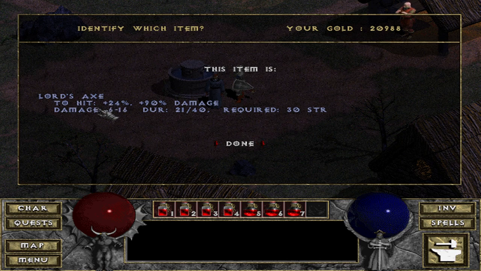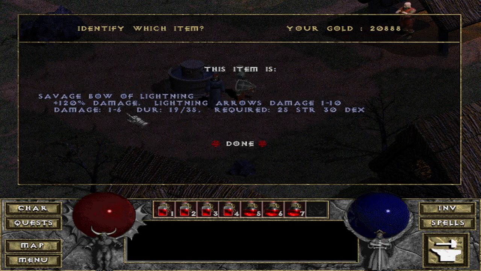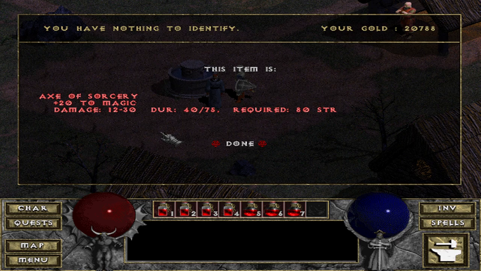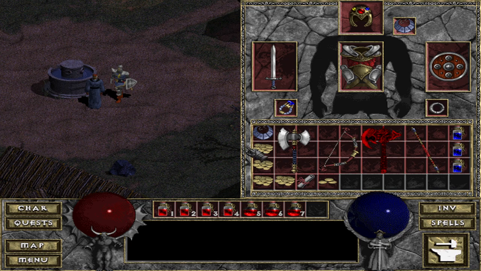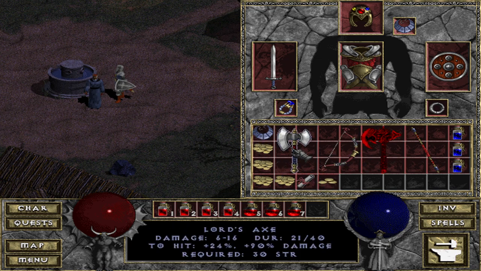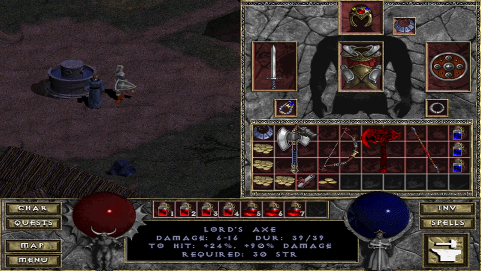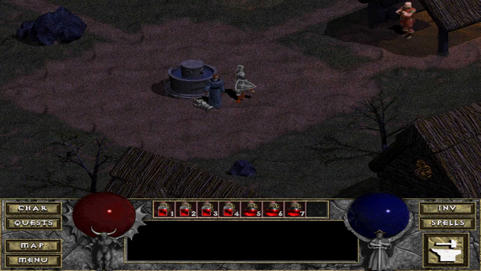That's pretty good. It doesn't ignore armor, though. That's also pretty good. Wow, I don't have enough strength for the Great Axe. Plus 20 to magic, so that's probably worth just laying down on the ground until I can equip it. Yeah, better to hit and better damage, but it does ignore armor. It's only, what, 1% better to hit and 2% more damage.